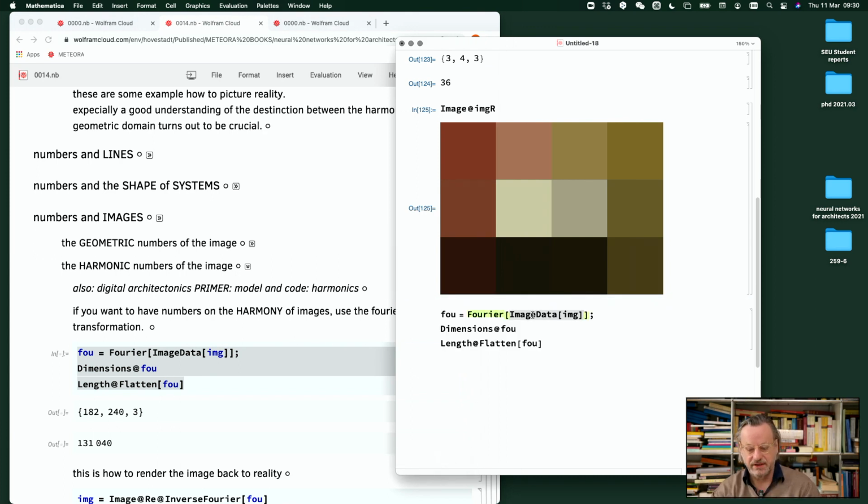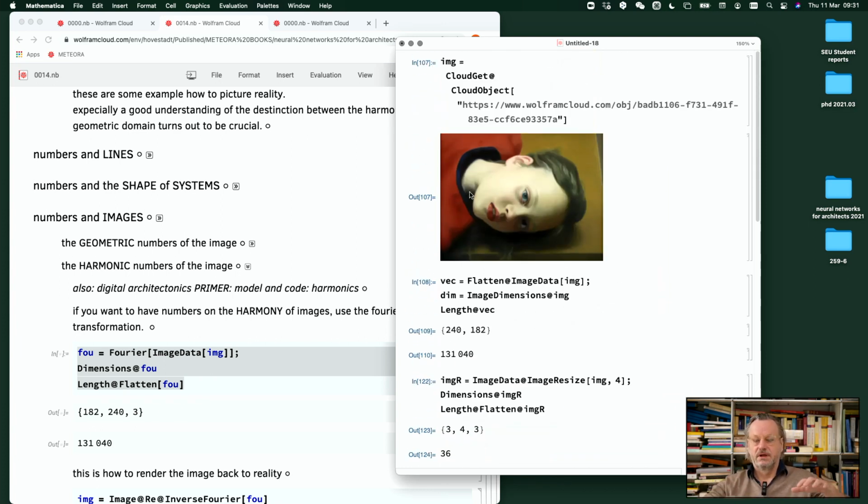We have the image data of the image, and we go with Fourier on that, which means you look at the image, you look at frequency 1, you look at frequency 2, and take the amplitude of the resonance of frequency 2 for the whole picture, take it out, forget it. Frequency 3, resonance, out. 4, out. So it's about forgetting all the frequencies to the resolution, which means it's these 240 by 182 in resolution.